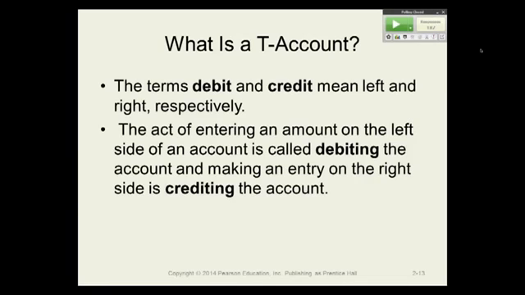When you debit something, you're not necessarily increasing or decreasing it. You're just adding something to the left side of that T account. When you credit something, it doesn't mean increase or decrease. So debiting means just to include something on the left side of the account, and crediting means the right side. It does not mean increase or decrease. In order to have an increase or decrease, you have to know the rules of debit and credit.